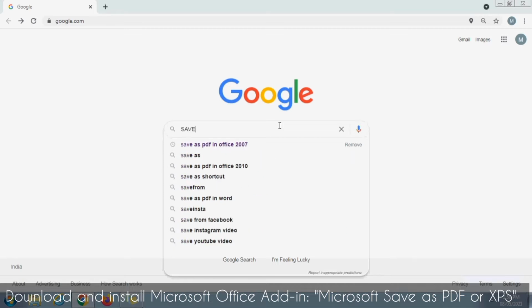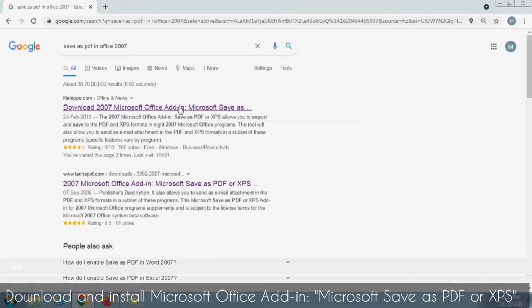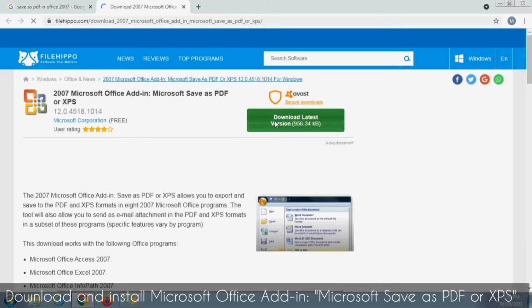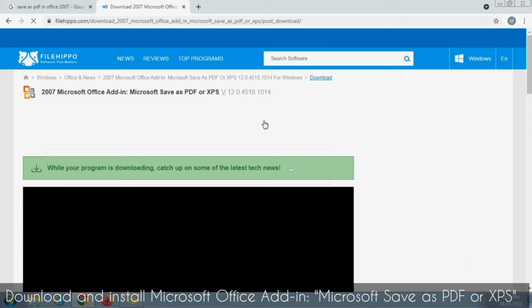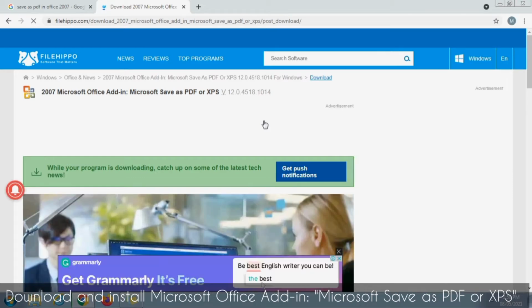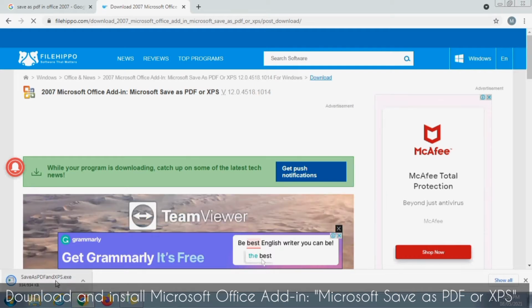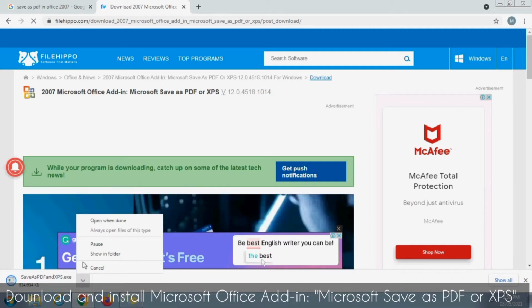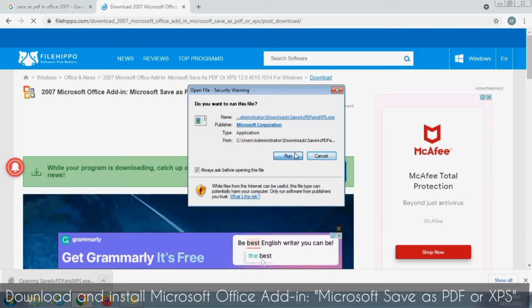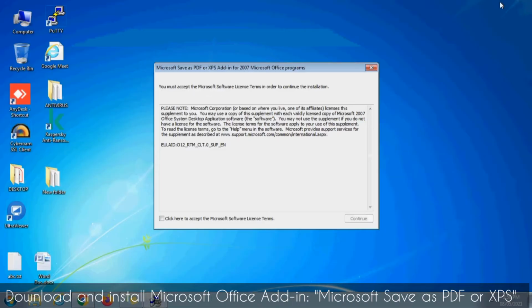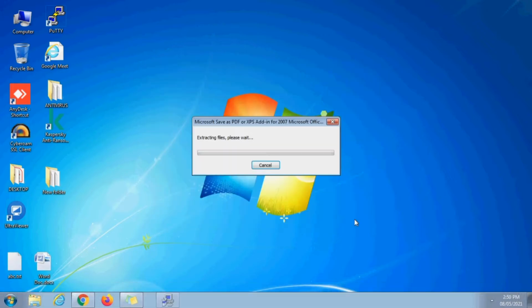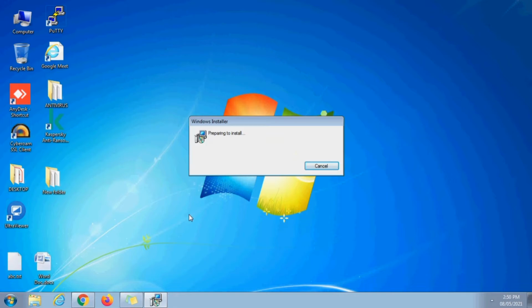Download and install the Microsoft Office add-in Microsoft Save as PDF or XPS. Follow the instructions as shown in the video. Wait until complete.